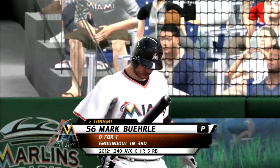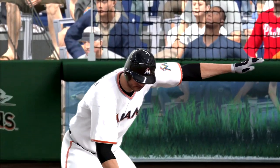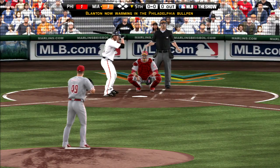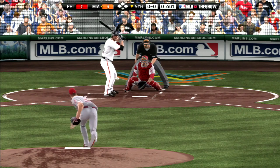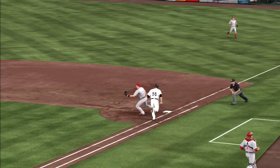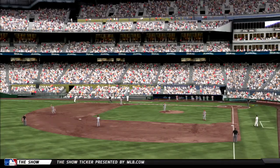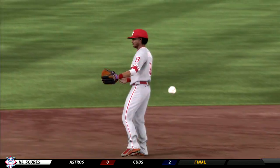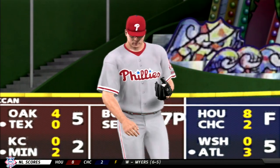Mark Burley will stand in to lead things off in the bottom of the 5th. Some action out in the bullpen. Couple of right-handers starting to loosen up. Here's the first offering. And first pitch swinging as this is bounced on the ground towards short. Throws in time, and that's out number 1. Well, you always love to start an inning against the opposing pitcher, but you doubly love it when he makes a first pitch out. That's the best of both worlds there.